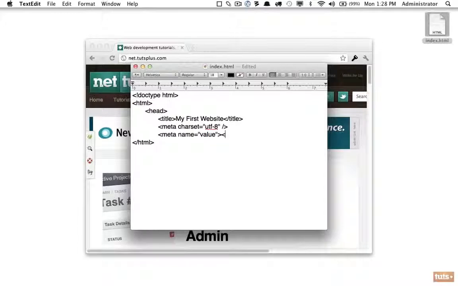Now, what's this / right here? Well, while we could do something like this, you'll find that when there's not any text meant to be placed in between a tag, it's very common to self-close the tag, which means if there's never going to be anything here, we can simply copy this /, put it at the end, and then remove it, which saves us a little bit of space. Most developers prefer to add a space right after that last equal sign. However, do note that this is optional.